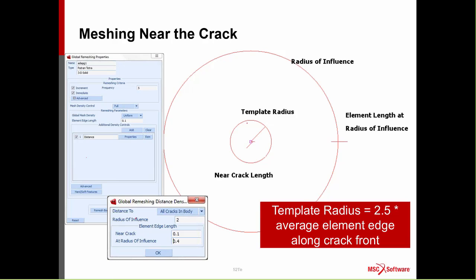And we give it a couple pieces of information. We give it the radius of influence and what the element size should be here. And then we give it a template radius and what the near crack radius is.